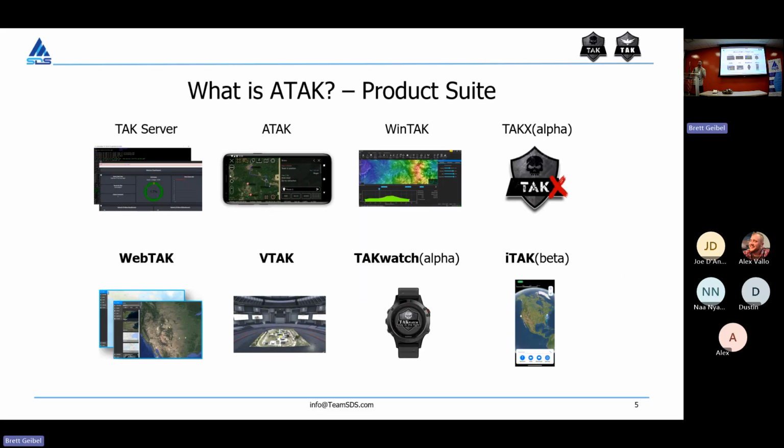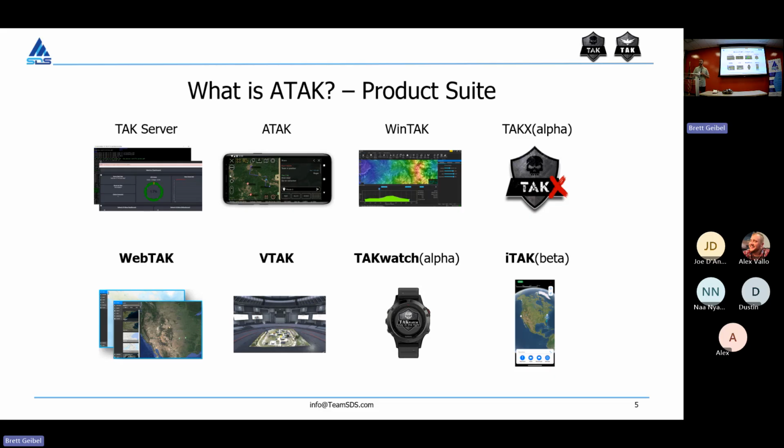But ATAK is not a single device. It was the original. It was the first iteration, but they have now built a product suite of what they call TAK devices. We're going to go through a little bit here, and then on the next slide, we'll see how do these things work together. What's the point of having all these things? So we see ATAK there, kind of top middle. That runs on Android. It does all of our situational awareness, much like we saw with BATDOK, but in the broader sense that we'll talk through here shortly.